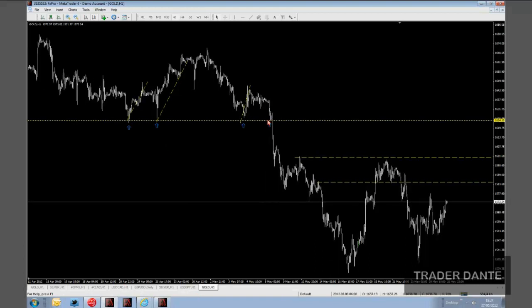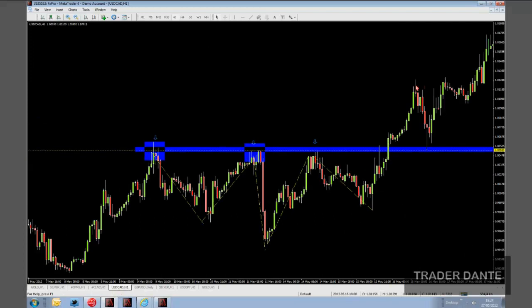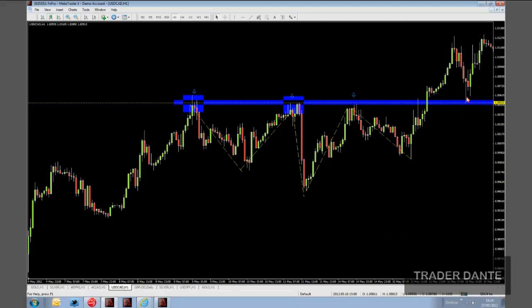But in this particular example, like I say, I'm looking to sell gold at 1624. It's exactly the same as the dollar CAD. I was looking to buy this when we broke out. The only difference between the two is the fact that dollar CAD has come back quickly, whereas the gold hasn't come back yet. Okay, so we're marking in levels and looking at levels that were the inverse last.